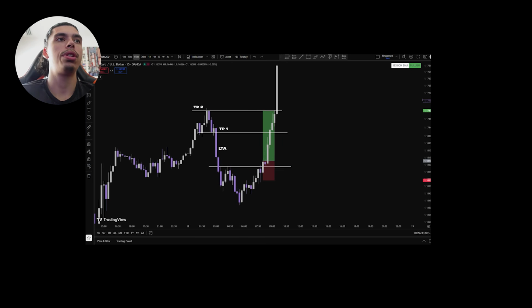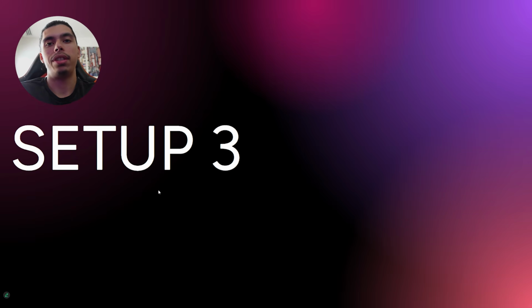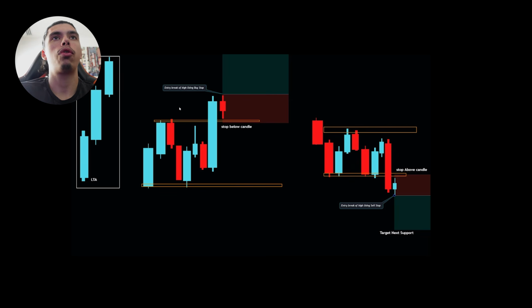And how much opportunity we can have when we start to mix and match. Moving to setup number 3. Setup number 3 is that if we don't get a chance to pull back, price is in heavy movement, but we need some sort of structure, liquidity to give us a move. What we look for is just a candle pause.